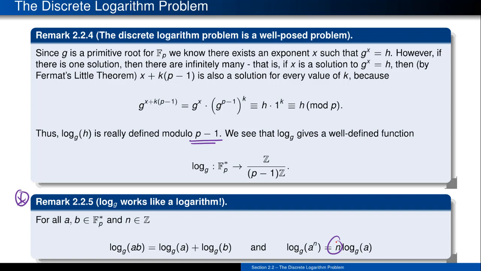The part up above is a little bit more formal as to what is the construction of log base g. The idea is that this thing is viewed modulo p minus 1. This particular statement up here is the exact same bit as when we had one solution and then added some extra p minus 1 to it. When we had that original answer of 100 and then we added 148, you can add 148 as many times as you want to, and you're going to constantly get this output of h again. So what that means is that this log base g becomes a function that eats values from this field, and then returns values modulo p minus 1.